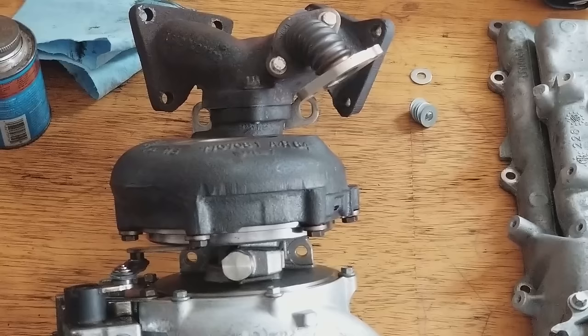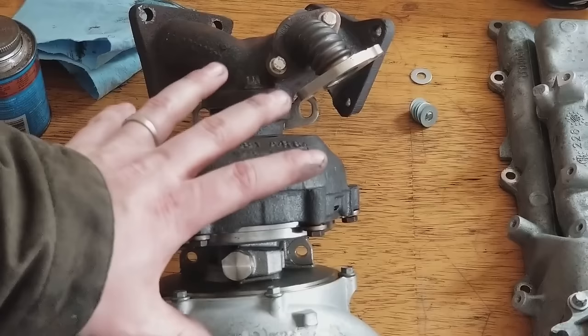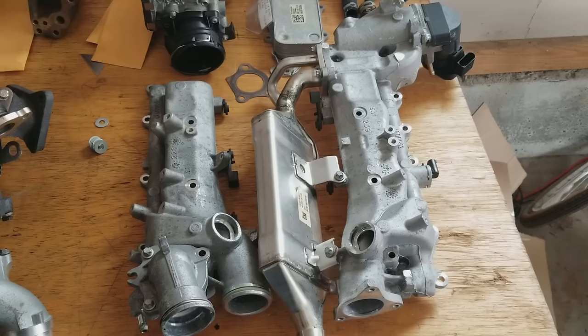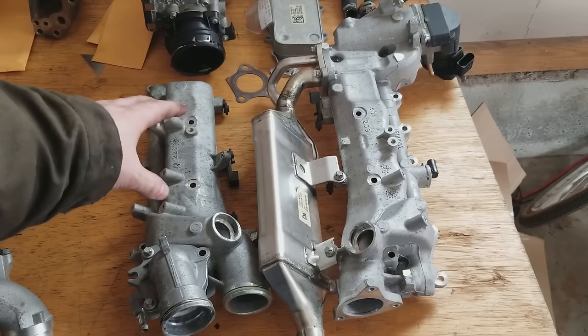Those are the two bolts that actually hold the center hub of the turbo onto the engine. It sits on a pedestal, which you'll see once you get the turbo out of there. That pedestal has four bolts on it that are removed, and those are very easy to see and very easy to get to.